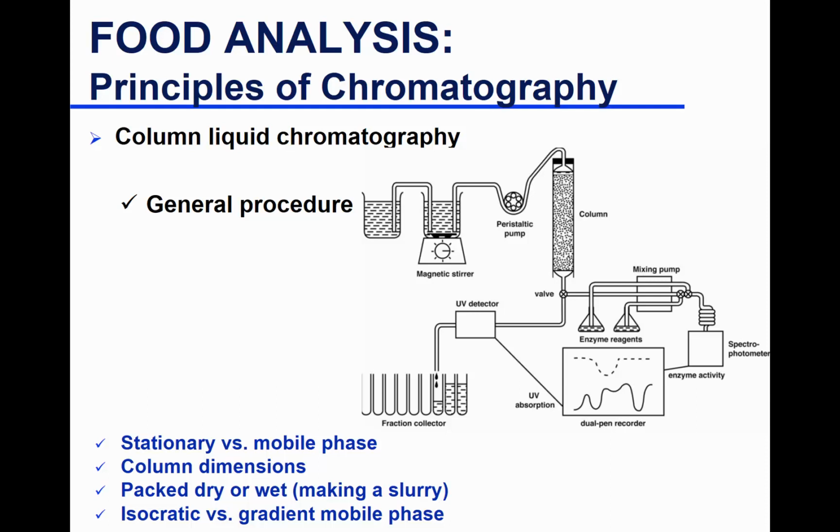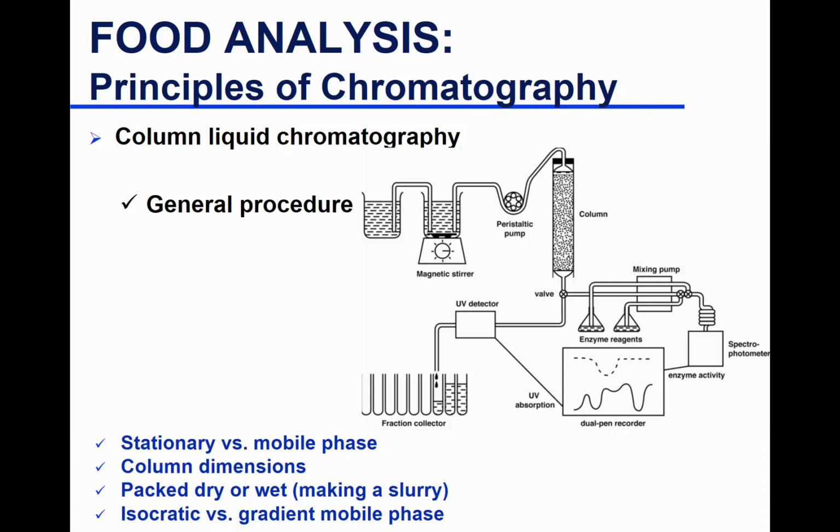Sometimes I'm separating compounds that are very different. Some are very polar, they're going to leave right away, let's say if my column is nonpolar. And some are very, very hydrophobic. They don't like polar mobile phase, so I really need to increase the strength of the mobile phase. And again, this is an example.